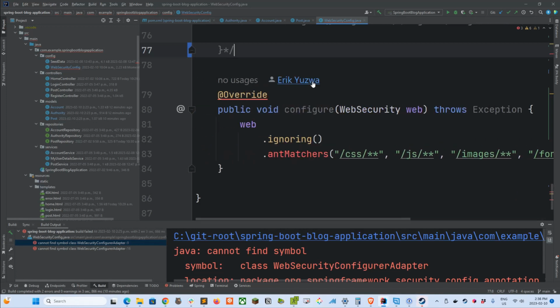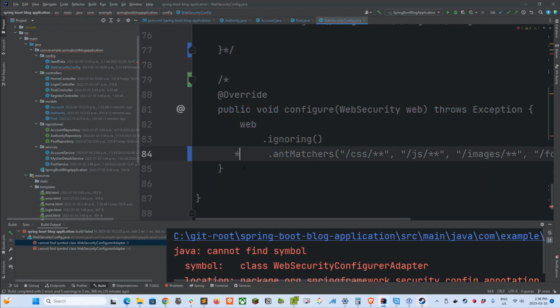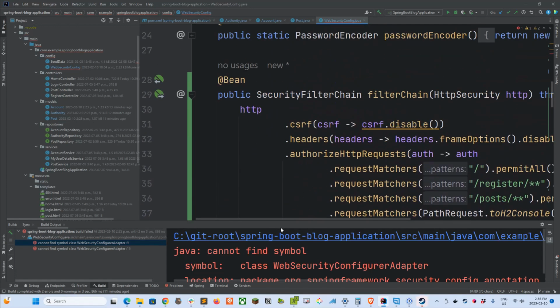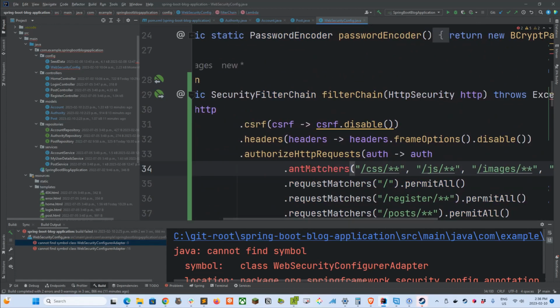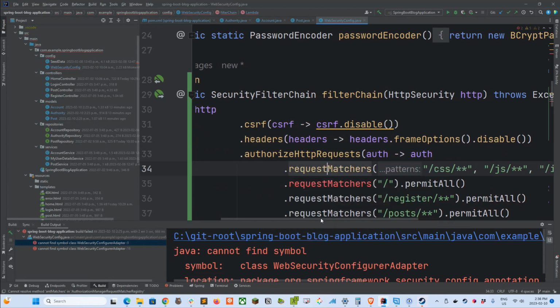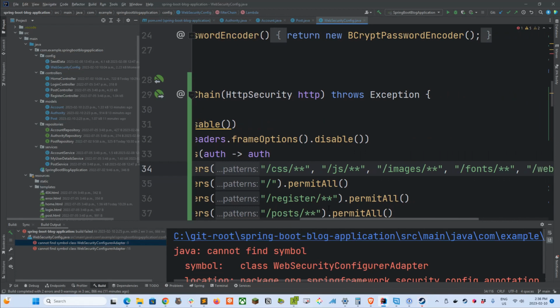So what we're going to do is, instead of having a separate method here, I'm just going to combine. I'm going to drop this up into our request matcher patterns here and see if it'll let us. So request matchers, see if it'll let us do this. So we don't have to keep all this. This was just an example.